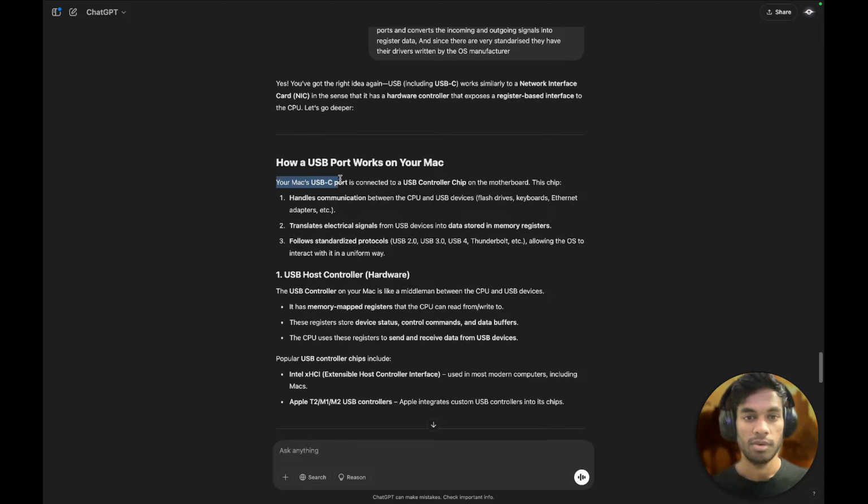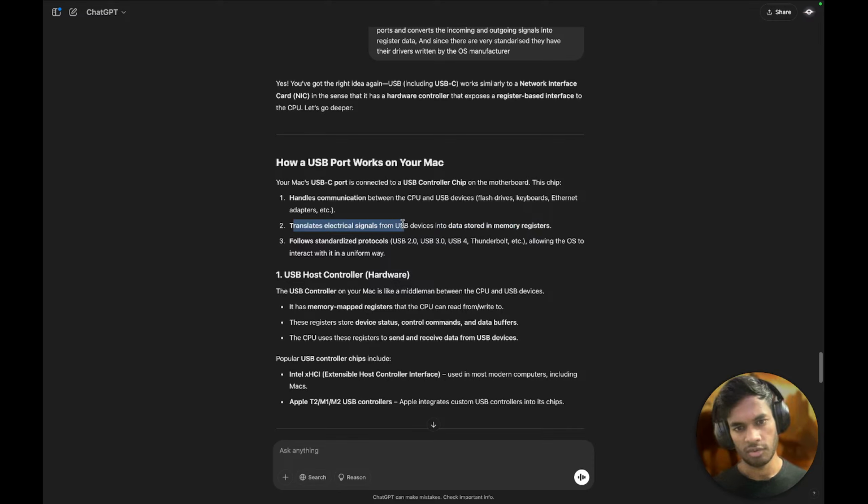Your Mac's USB port is connected to a USB controller chip, UCC. This chip handles communication between the CPU and USB devices: flash drives, keyboards, Ethernet adapters, etc. It translates electrical signals from USB devices into data stored in memory registers.